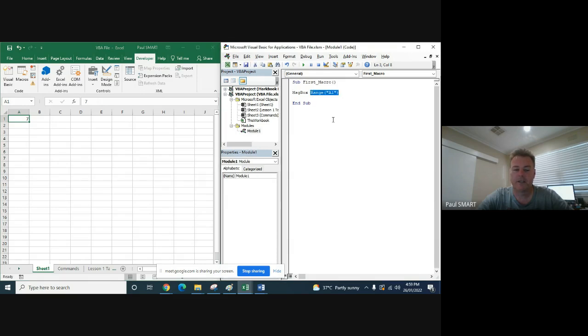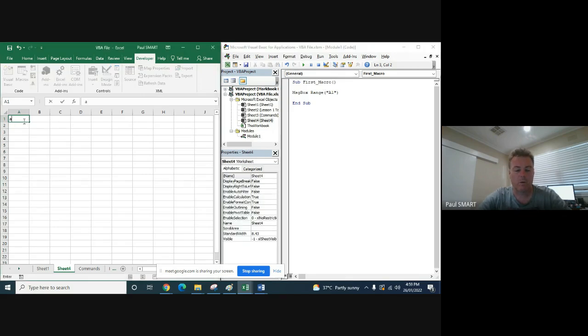Now, in this particular case, we'll show you right now, if I create a new sheet, so I've just created a new sheet here, and I run the macro again on this sheet, it says it's blank. The reason it's blank is that when I'm on this sheet, it's referencing cell A1 of this sheet.